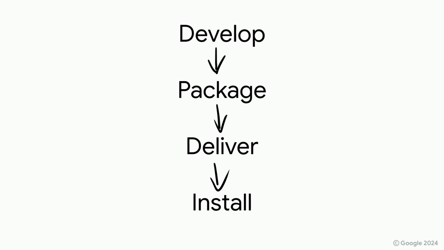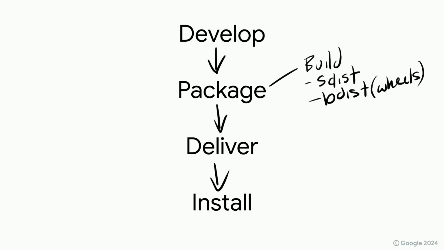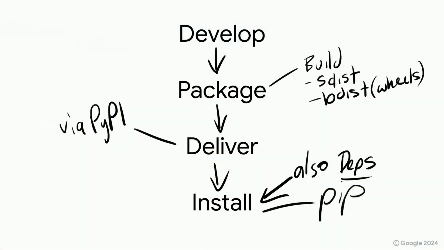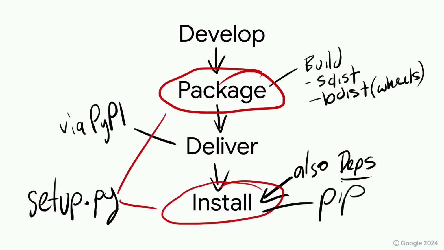Now, in Python, packaging usually involves building. It might be either a source dist, sdist, which doesn't do much except put the files together into an archive. Or it might be a binary dist. They're called wheels, where any native extensions get precompiled, and the archive is structured in a way that makes it really fast to install. And delivery is usually through PyPI, I don't know how you say it properly. I'm sure this is a religious battle somewhere. And finally, it gets installed via pip or uv or something else, and that will usually resolve and install dependencies as needed. Now, setup.py is focused on these 2 parts.